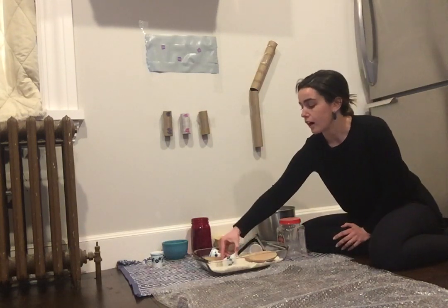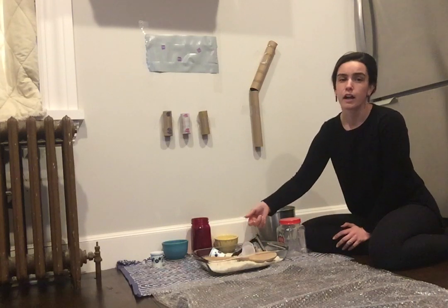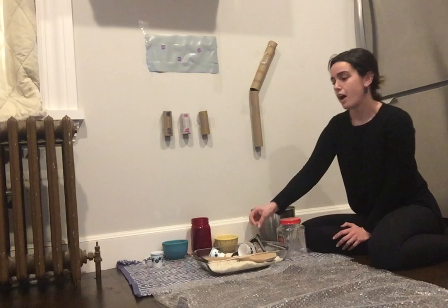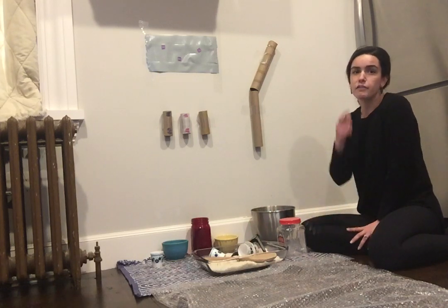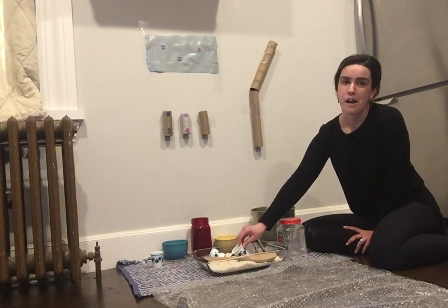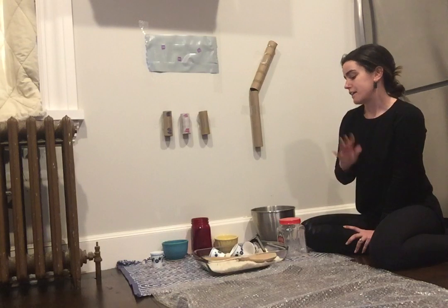So if your kid's really into cars, you're giving the car a car wash using the rice, you're burying it under rice, and they're pulling it out, they're stuck in the rice like it's mud, all kinds of fun things. If you have little animals that they're playing with, you're feeding them, same kind of stuff. They're stomping through it, they're jumping in it, any of those things.